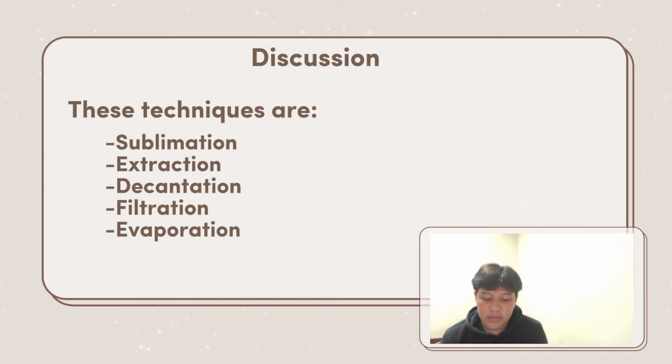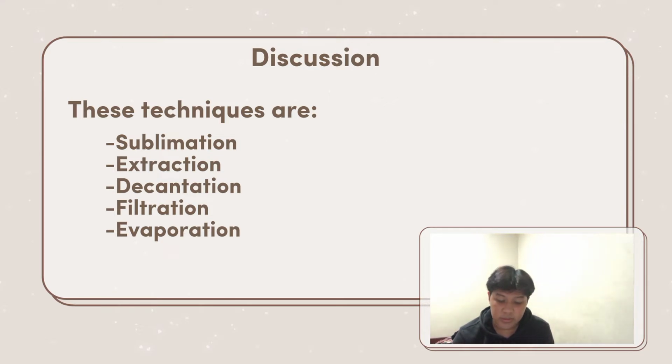Sublimation involves heating a solid until it passes directly from a solid phase into a gaseous phase. In short, this is a process of converting solid into gas. The reverse process of sublimation is called condensation, or gas to solid. Extraction uses a solvent to selectively dissolve one or more components from a solid mixture. It uses another substance, mainly a solvent, to dissolve or separate insoluble solid from soluble solid.